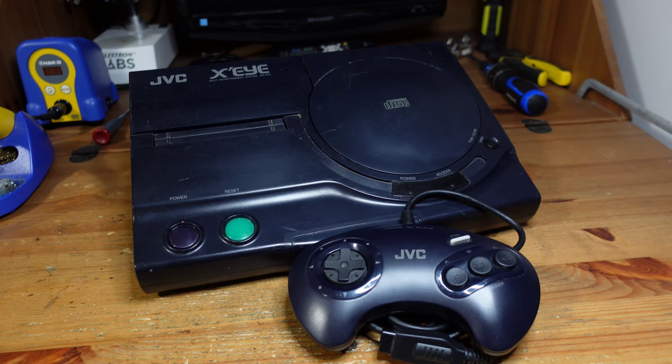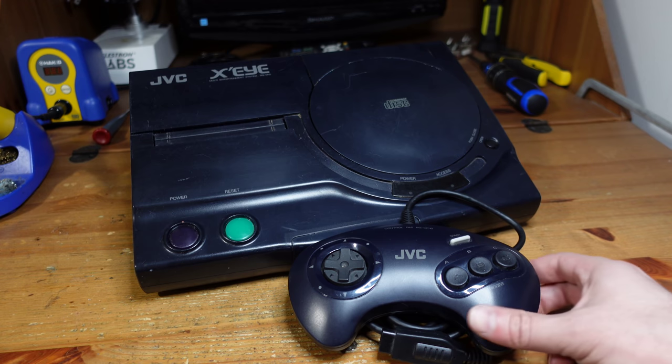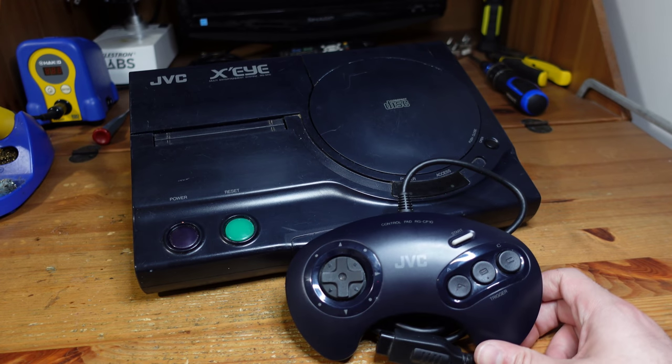So this week we're going to be working on a special console called the JVC X'Eye. This is a Sega Genesis combined with a Sega CD in a single shell, which is what you're seeing right here. And this was made in a partnership with JVC and Sega. And I really have to say, this is the way that I think the Sega CD should have always looked.